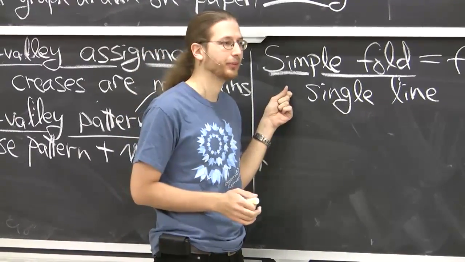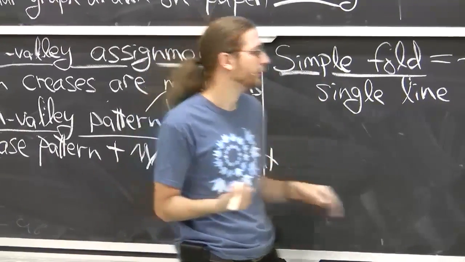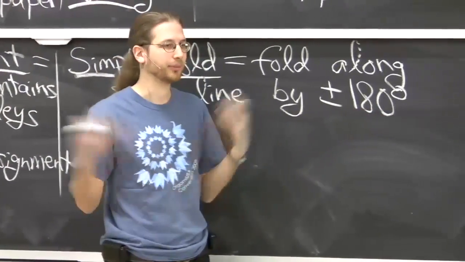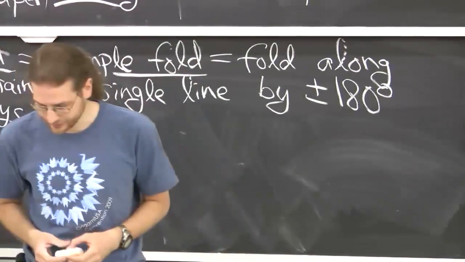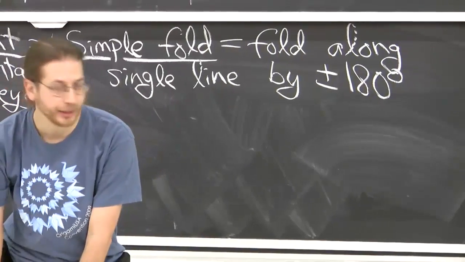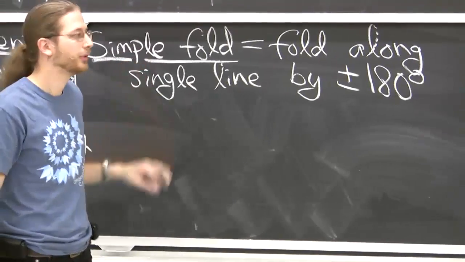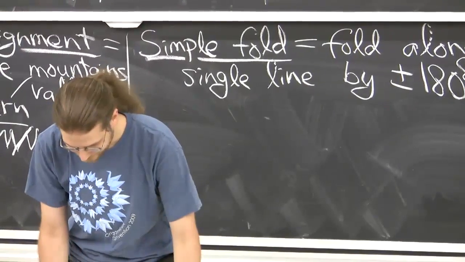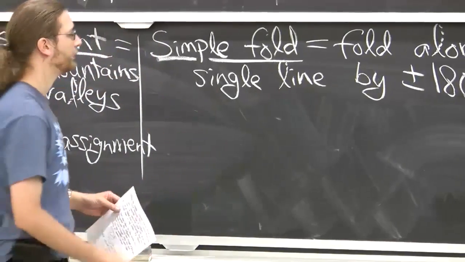You still get a universality result. Even with simple folds, you can make any flat thing. And if you relax this constraint and don't say it's plus or minus 180, then you can actually make any 3D thing you want. So that's the first thing we will prove today, and that's sort of in the origami design world. And then we'll go to origami foldability. I give you a crease pattern. I want to know, can it be folded by a sequence of simple folds? That's a much harder problem, but some cases are easy. All right. So let's go on.